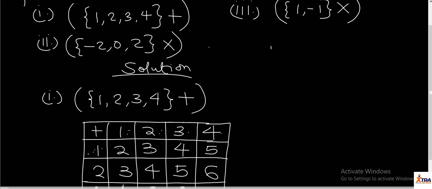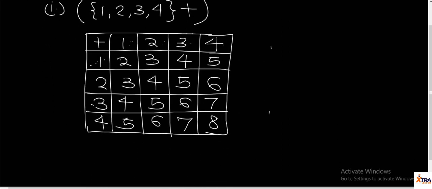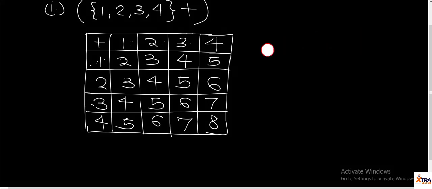The set that we have here contains just 1, 2, 3, and 4. And then we see that in the table that we formed, we have non-members of the set, that is, non-elements of the set, like 5, 6, 7, and 8. And these are not members of the set that we're considering. So because they are not members of this set, we therefore say that the operation is not closed.